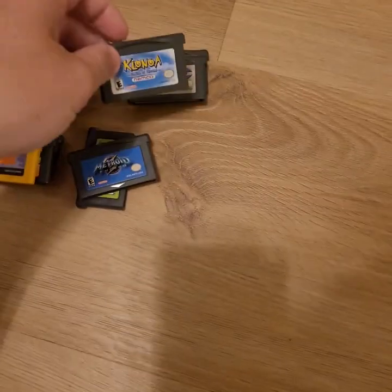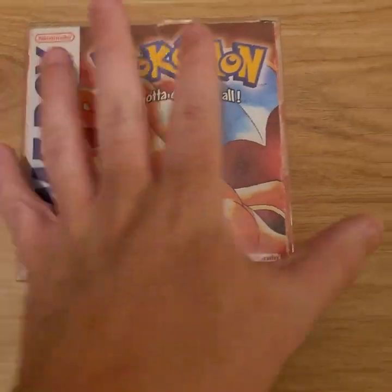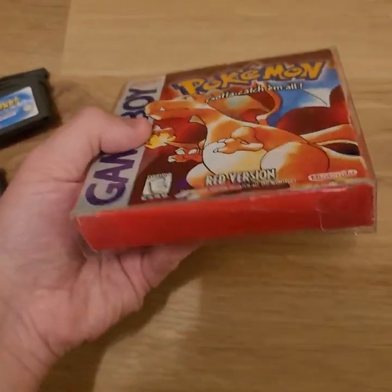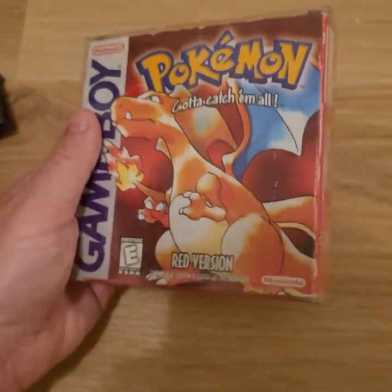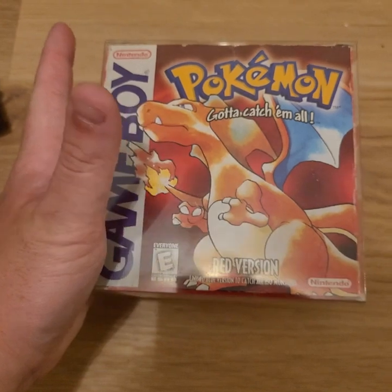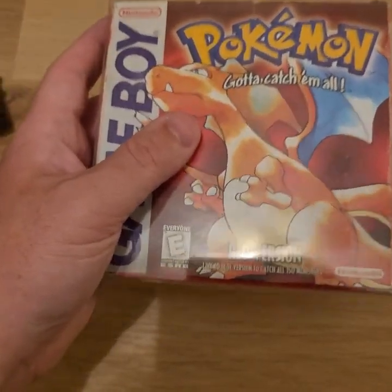This one was online. And the last major product that I bought, this is actually a huge surprise even for me. I didn't expect to pick this up, but Pokemon Red in the box. So it is a complete in-box Pokemon Red. It has a Pokemon Red inside of it with a new battery. The box is a little damaged, but that's okay for the price I paid. I'm legitimately shocked. I took a look at it just to make sure. It's got the original manual, it's got everything in it, it's got all the packaging, and it has the Pokemon Red with a new battery in it.